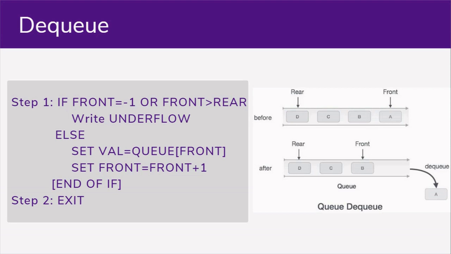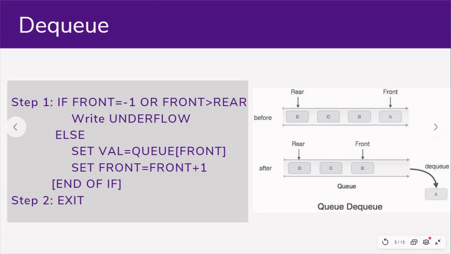In the dequeue function we would check the underflow condition, and how is it checked? It is checked by verifying whether front is equal to minus 1 or front is greater than rear. As you know, front equal to minus 1 resembles that our queue is empty. If it is empty, then obviously it would print the message that queue is underflow. Or front is greater than rear. I will come to this statement. First we'll see the else part.